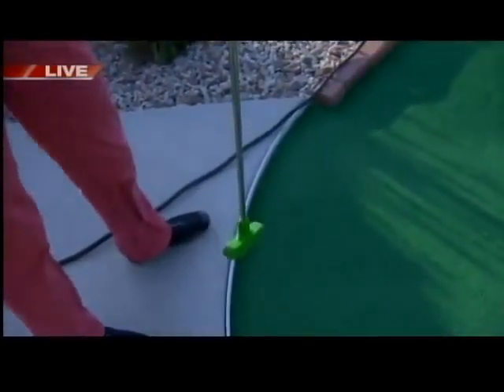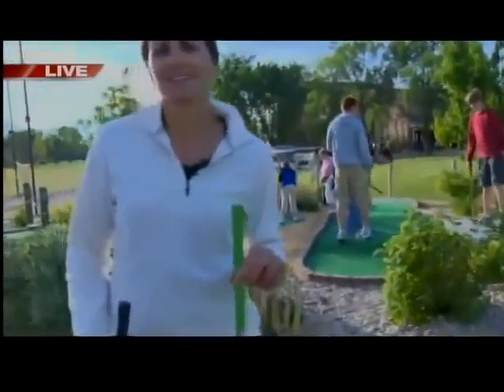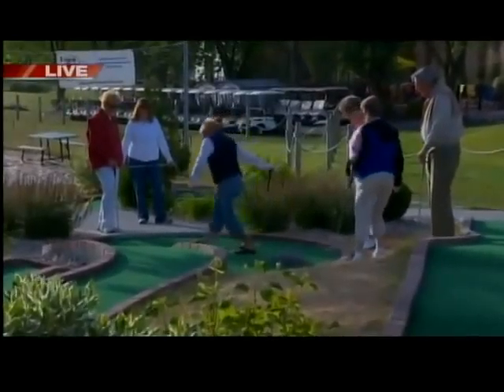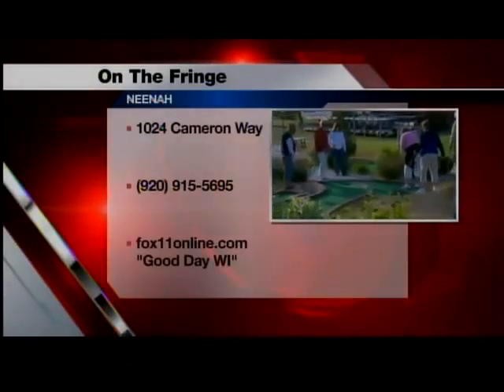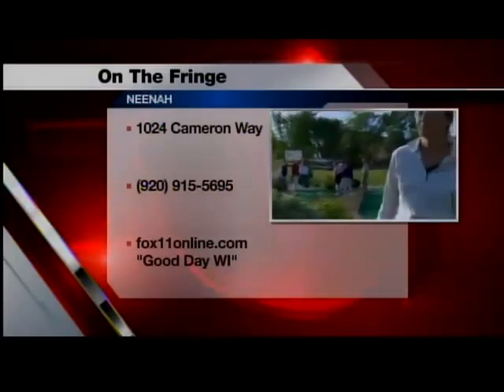How much is it going to cost me to come out here and play miniature golf? It costs $6 to come out, and for that you have the 18 holes of golf. That's for everyone, all ages — we only have one price. If you're under three, you don't pay. Bring your two-year-old out and they don't have to pay, and they get good at it pretty quick — they can even get holes in ones! When are you open? We are open daily from 10 a.m. to 9 p.m. Fantastic.